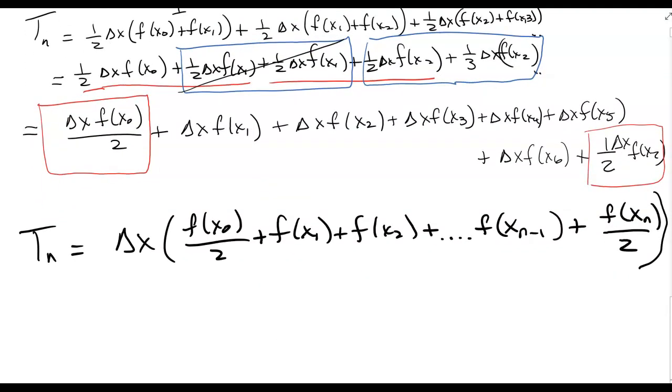So if you have a large number of discrete data points, you can create a program that lets you take your data points. Maybe your independent variable is time, and you measured at 1 second, 2 seconds, 3 seconds, 4 seconds, 5 seconds, and so on, and at each one you have whatever, the length or the pressure, an f of x value for each of them. As long as the initial one you cut in half and the final one you cut in half, everything else just gets added together. That is how your trapezoidal rule works.